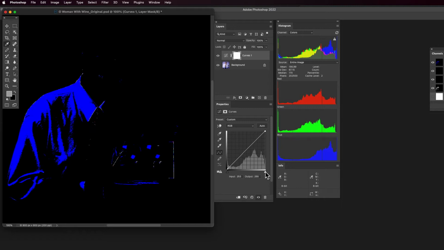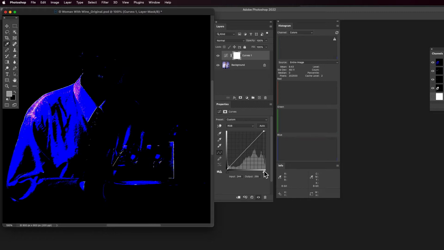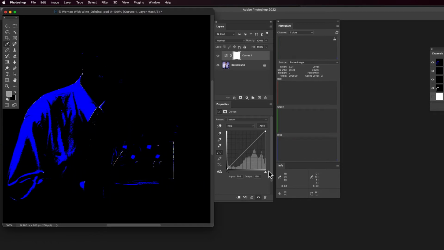And then if we drag this over to the left, we see those areas start to expand. What we're doing is identifying the lightest pixels in this image. Because this image is a little bit overexposed, it's not awful, there are already some areas blown out at 255, and those are the areas occurring as white here.